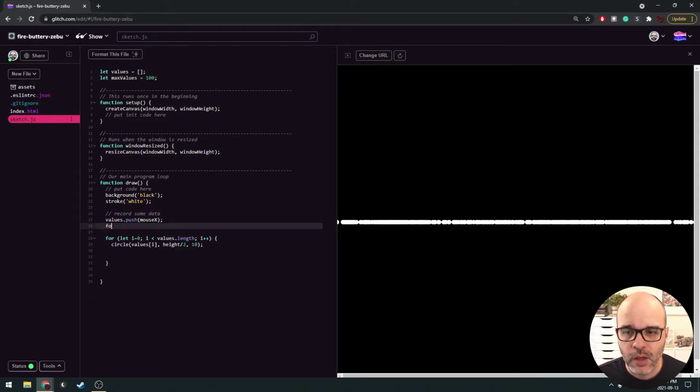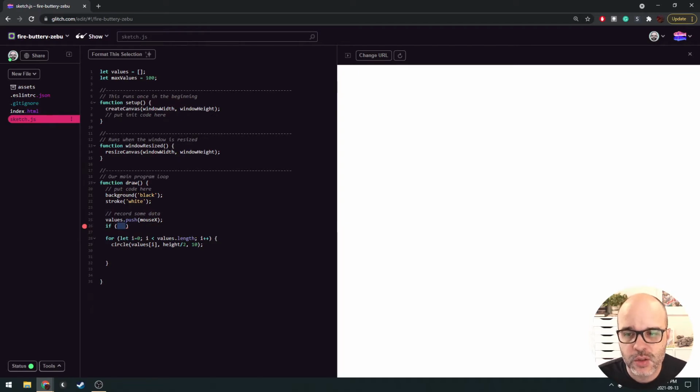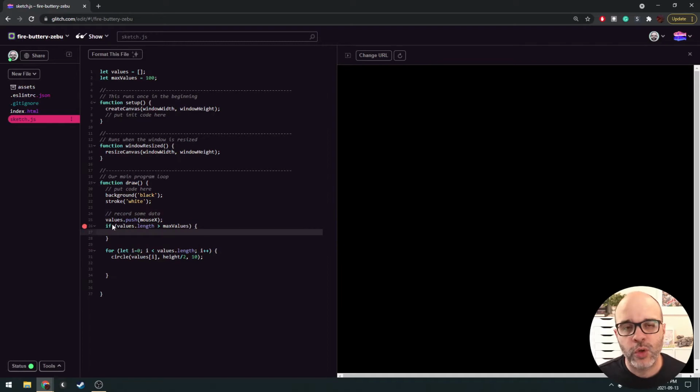So we are going to use a conditional here. Remember, conditionals are if statements. They allow us to ask a question about what's going on inside our code. We'll say if values.length ever gets larger than maxValues, so if we have too many, what we're going to do is remove the oldest value in our array. So what's the oldest value? Well, it is the value at index 0. If you keep adding elements to the end, the indices are going to increase in the array, and the very first thing you added is whatever you can find at index 0.